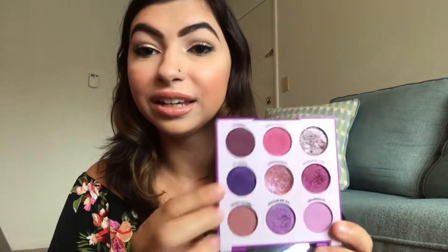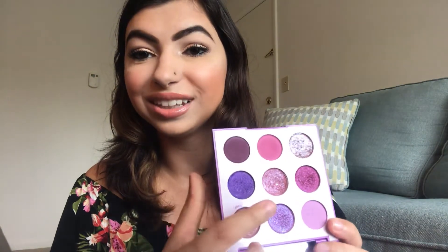Next is another pinky-purple palette, the It's My Pleasure by ColourPop. I absolutely love this palette — it's one of my favorites. The shade Earthshine is like my favorite eyeshadow in general and I actually hit pan on it a couple days ago, which I was so excited about. I have a backup single of it. I also love Mr. Sandman and Do or Die. The mattes are gorgeous. Two shades aren't my favorite but it's still a gorgeous palette overall and I knew I had to include this one.